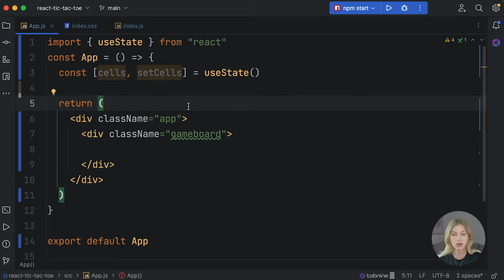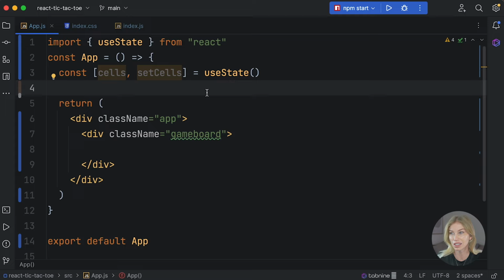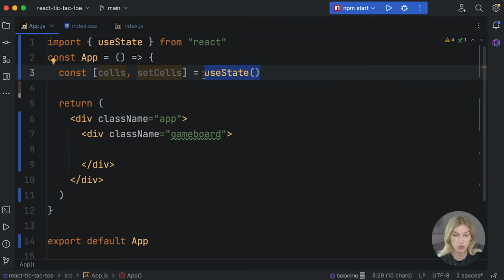So hopefully you are familiar with useState. Essentially what we are saying is that we can use this value to set the state of cells, the const cells. And if we want to change it further on in the project, we use set cells to change it further.